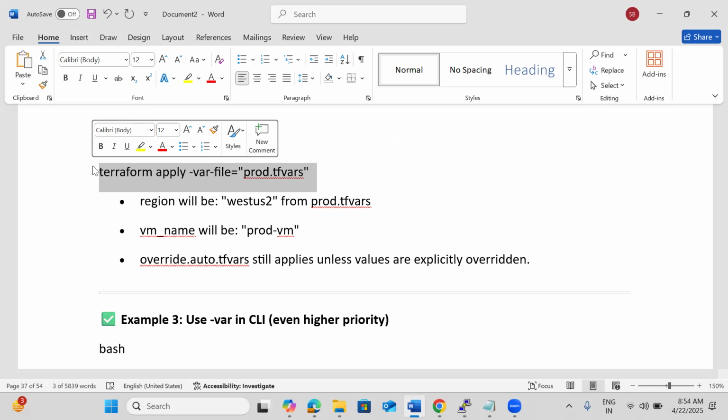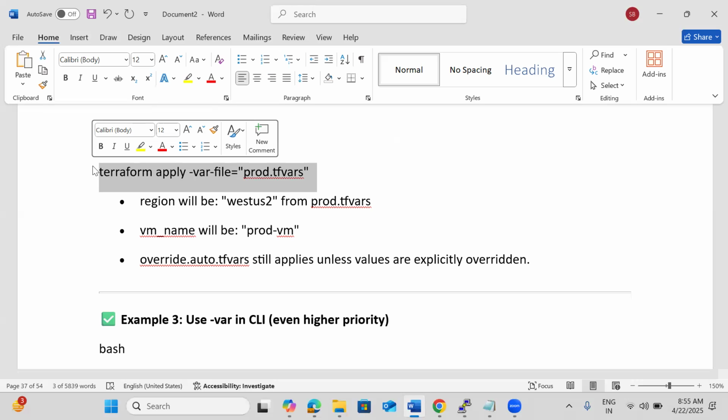In which file are you going to modify that? Yeah, in the production.tfvars file you can modify that.